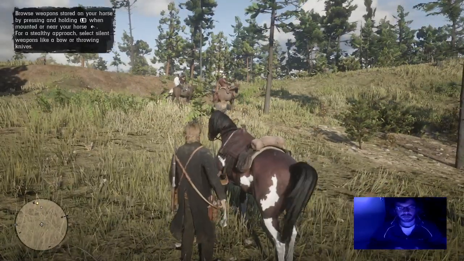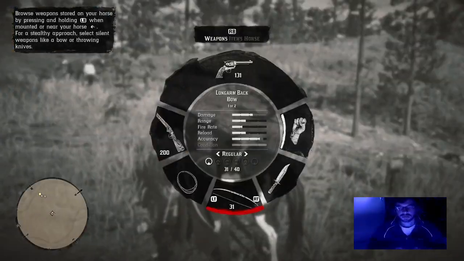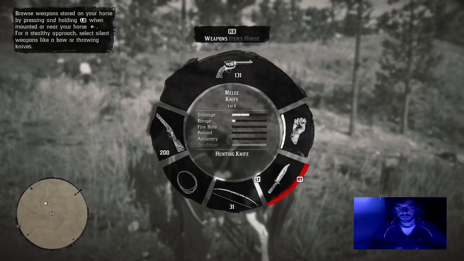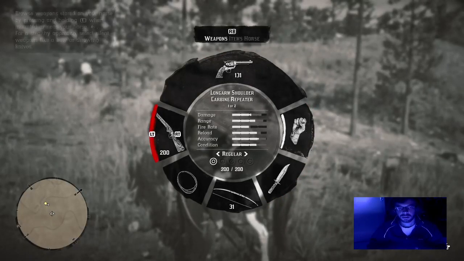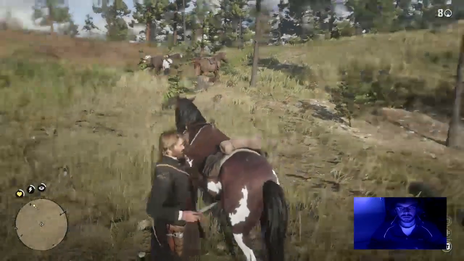We getting off here? One second. Alright, well, I've still got the bow and arrow. Let's have a look. What weapons we got? Where's these throwing knives at? There we go.